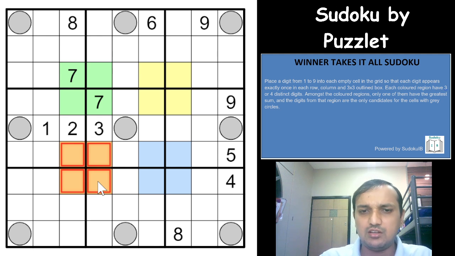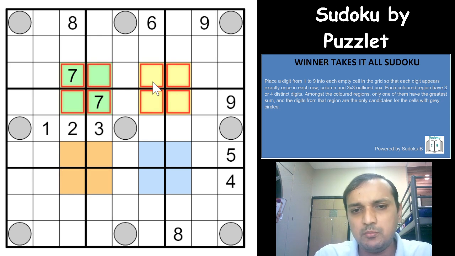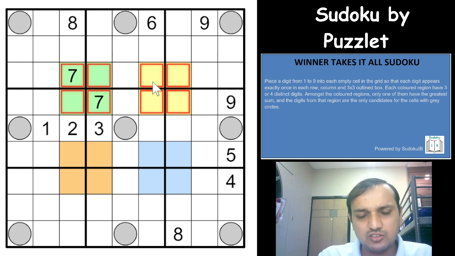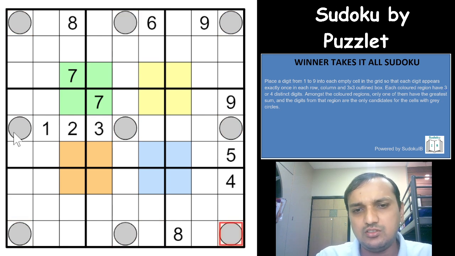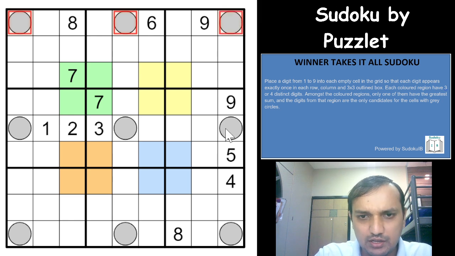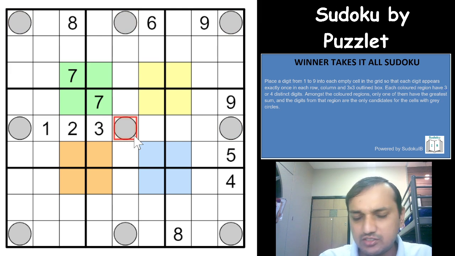Each colored region will have either 3 or 4 distinct digits, and one of the colored regions has the maximum sum. When you add up all the cells, it doesn't matter if two digits are the same, the total would be maximum in one of the colored regions, and the digits of that region will have to be the same digits as the gray circles. So we have to find which colored region has the maximum sum and what the digits are. Really an excellent Sudoku, and with that let's start solving.